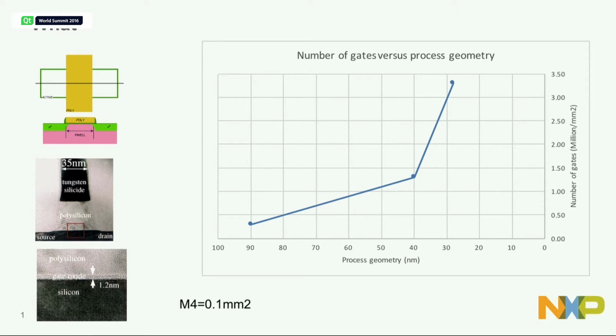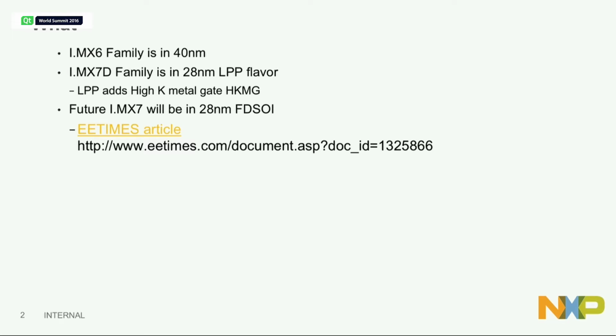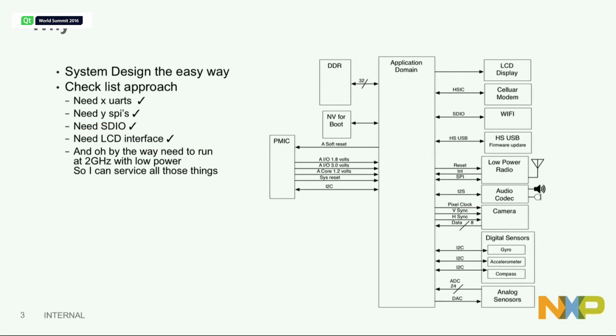And you always hear about Moore's law, and this is an example of it. So right now we're at about 3 million gates per square millimeter. This M4 is about 0.1 square millimeters in that 28 nanometer node. Does that mean anything to you guys? A typical die size range is 10 to 20 square millimeters. At 0.1, I could put like 100 of these on there, and it's just so small. So anyway, I just wanted to explain that a little bit. And it really will change the world, I think. Anyway, this just tells you what we're doing, and I just talked about this already, so I'll skip through some of this stuff a little bit more.